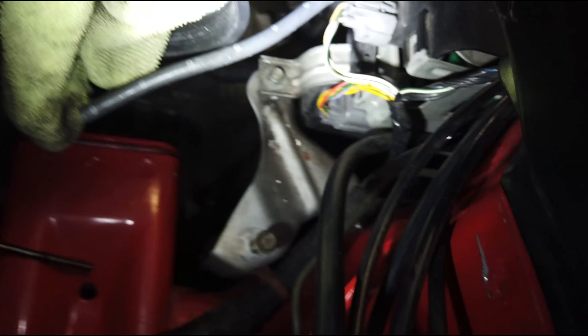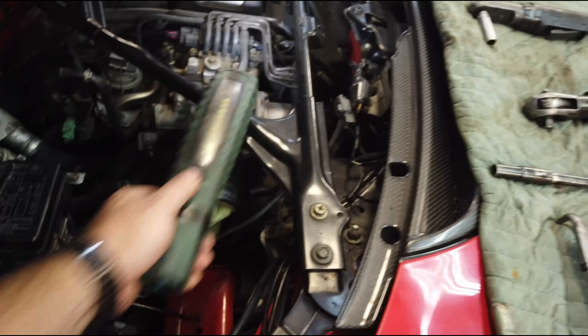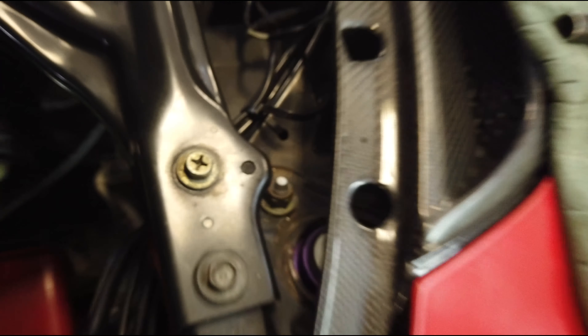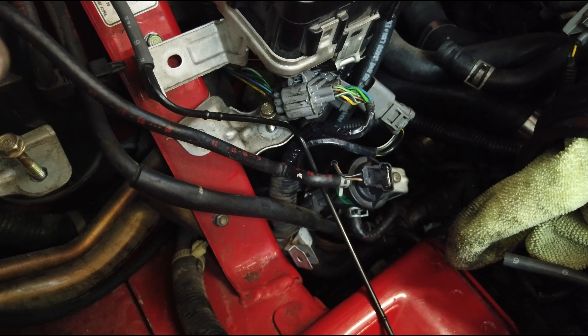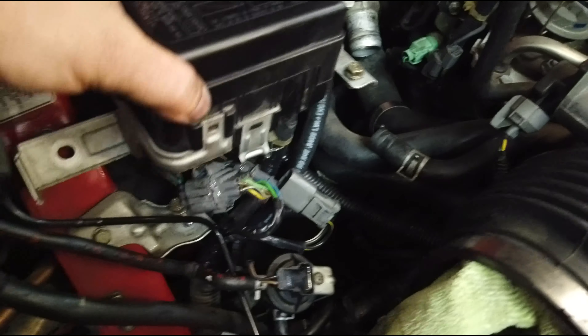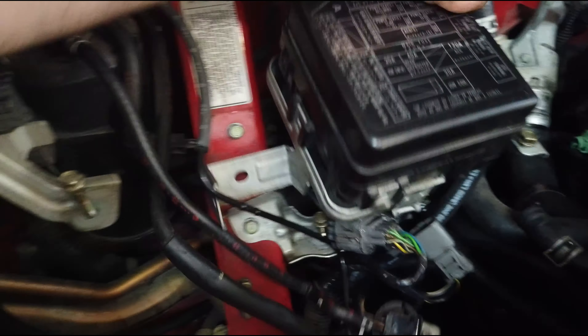I changed my mind — I plugged those back in, put the bolt back in, and ended up just taking out these five hoses right there. They're all numbered, and if you follow the hard lines they correlate to these numbered hoses, so that's how I'll know to put them back. I was trying to avoid doing that, but the bracket to get this box off seems like it would be harder to reinstall later than just dealing with the hoses. As far as these plugs here, I really don't want to break them, so I'm going to let them soak overnight in some silicone spray and hopefully tomorrow they'll let loose easier. I'm also going to look up whether there's another way, because there are still clips underneath that need to come out.